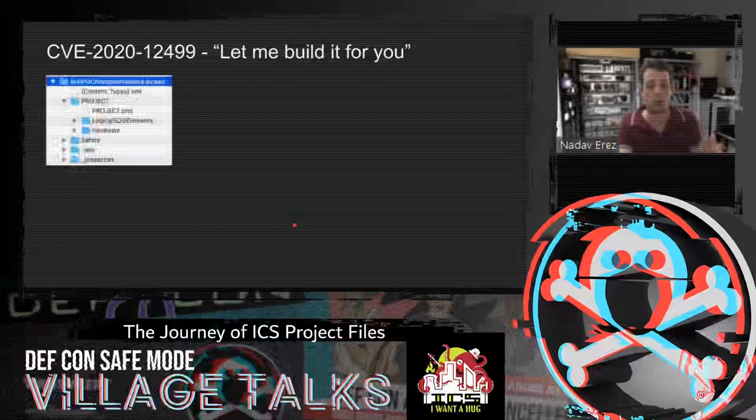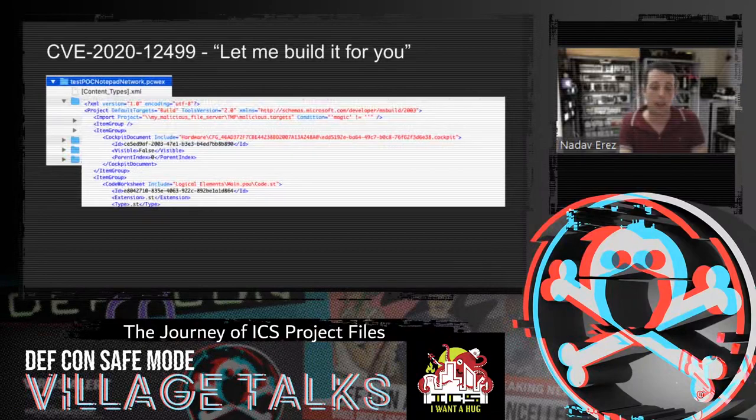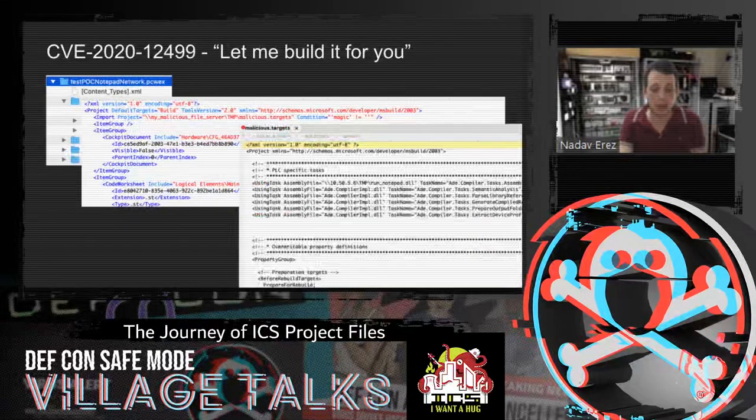And let's see what it looks like in real life. So we start again with the same directory structure because we only change bits of lines within the files. And within the project file, instead of using some kind of environment variable, we'll simply point it to a malicious SMB server that is accessible to the victim's machine. So we don't have to drop this file ahead on the victim's machine. All we have to do is make the victim's machine approach us and request the malicious targets file. And within the targets file, again, we would point to a malicious DLL that is loaded when the project is built.